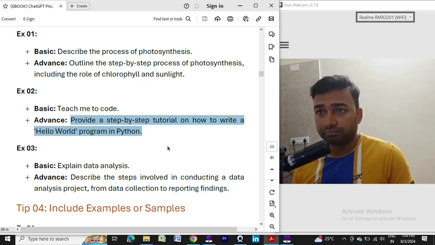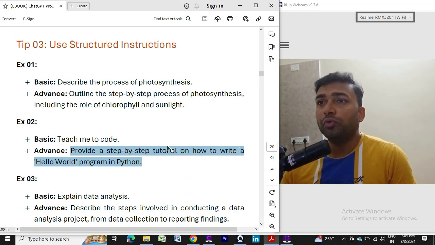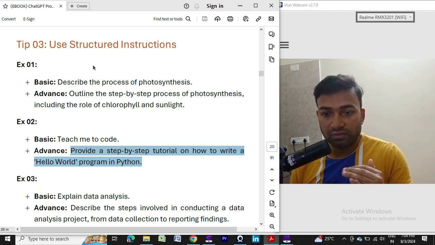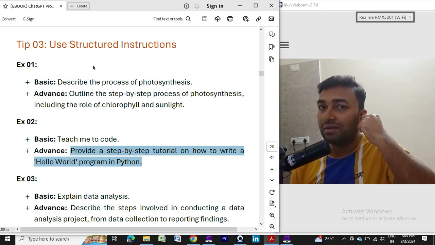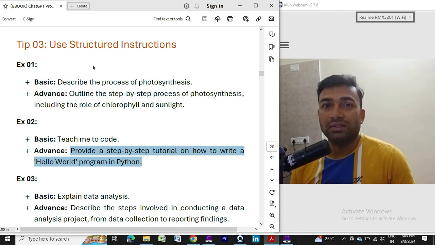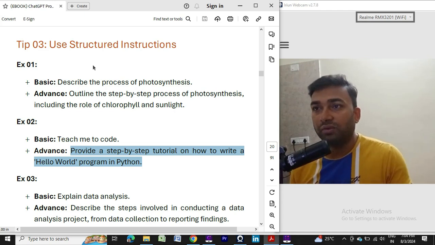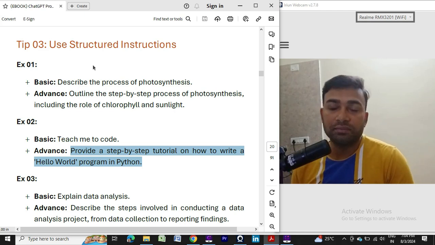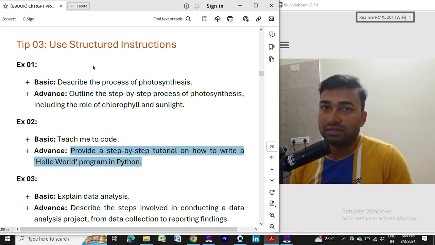You need to provide a structured instruction, which format you want. You want a Python code, a Java code, a SQL query, an HTML code, whatever you want, you need to provide that structure. Suppose you want something in CSV format or Excel format, you need to mention that structured instruction.